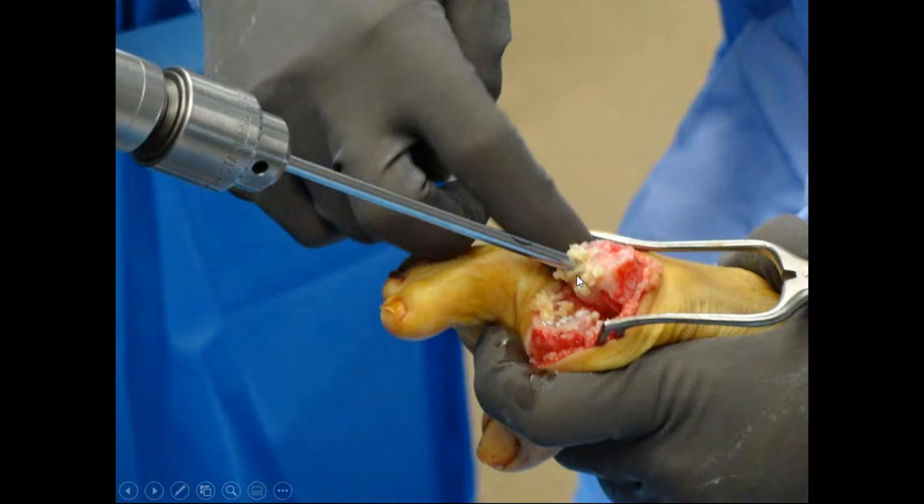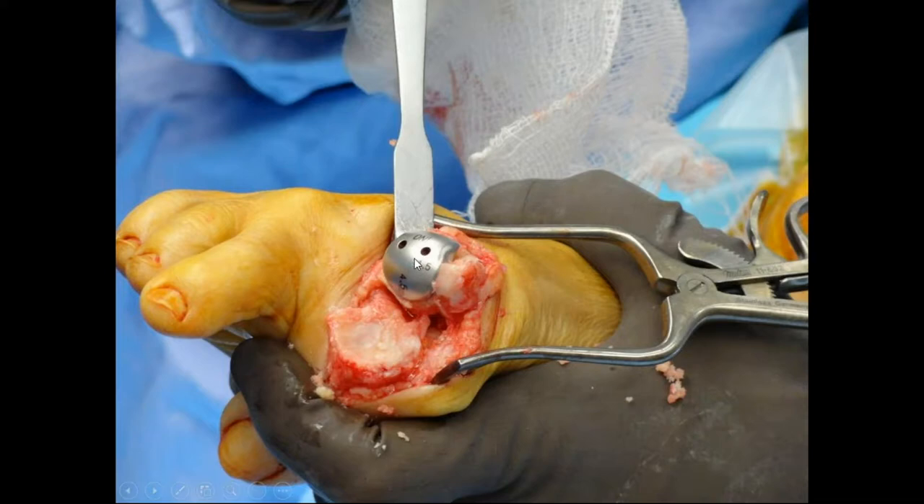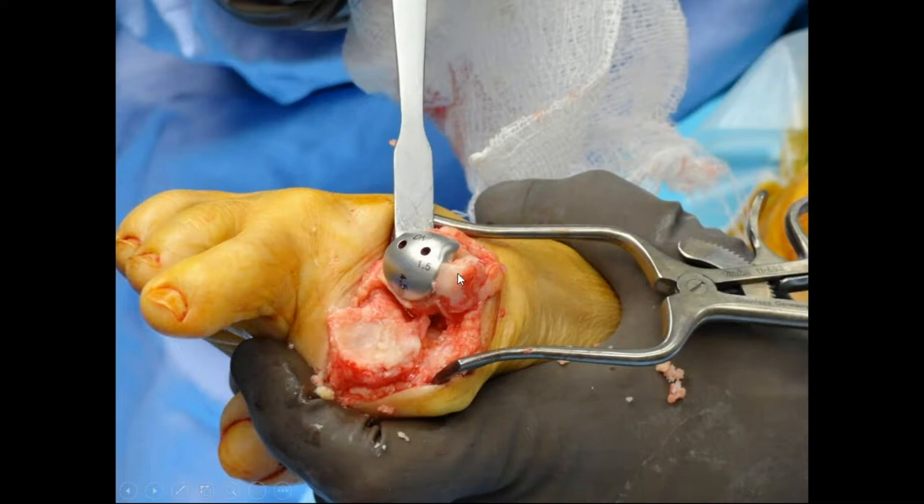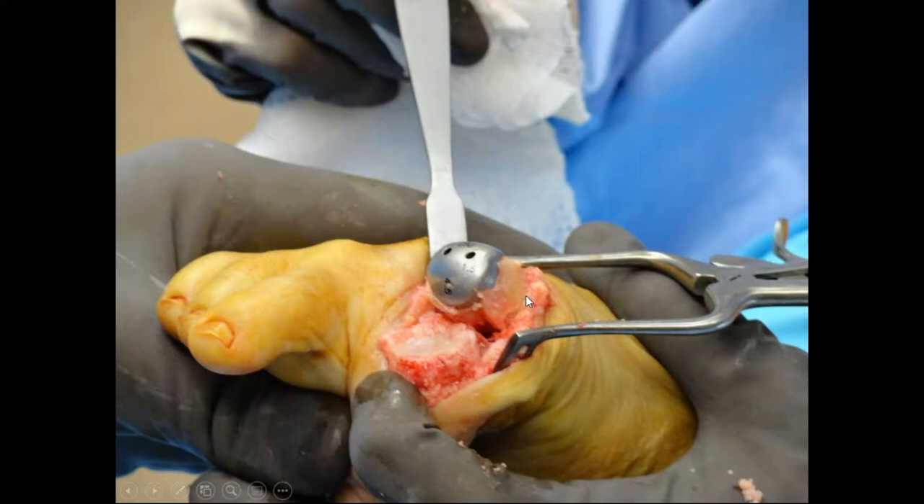I'll ream down to flush, tap, put my post in, and then put my implant in. Once I have my cap in place, I take a saw and remove any bad cartilage on either side — we don't leave articular surface on a distal femur when we do a knee, so I remove it. I angle it backwards from the edge of the implant and make sure I leave my sesamoidal grooves alone — I don't want to create an unstable situation for the sesamoid. I shave the medial eminence but leave just that groove so the sesamoid sits in it properly.